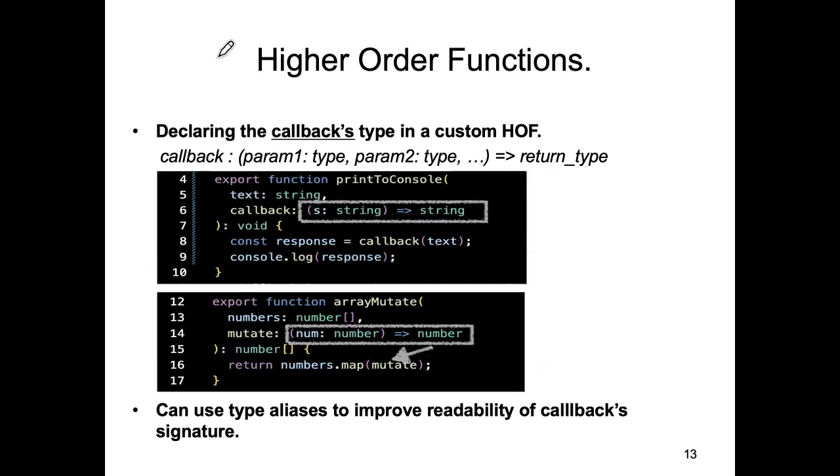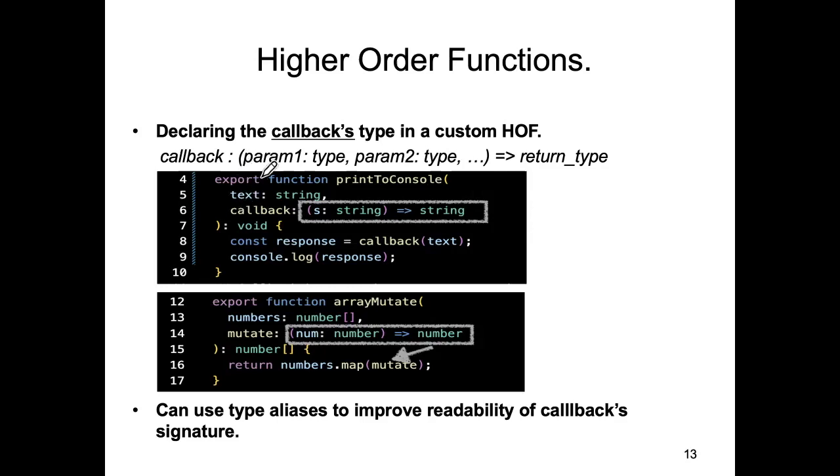We know that JavaScript has this notion of higher order functions. And so does TypeScript. A higher order function, to remind you, is a function that takes a function as a parameter. We refer to the function parameter generically as a callback. And so the question is, how do we indicate the type of the callback in this annotation syntax.